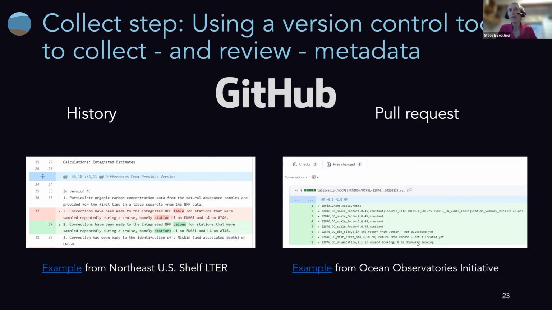And it's not just that you can visually see, it's that you can collaborate. So I learned this through working with the Ocean Observatories Initiative, one of the iDOOS partners. It's so cool how we use GitHub to create, in this case, a calibration metadata file. And then the person who creates it requests a review from 2 other people on the data team.